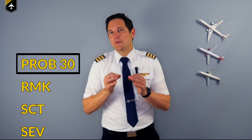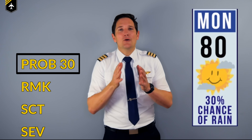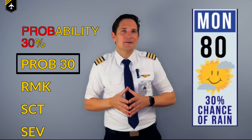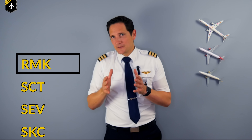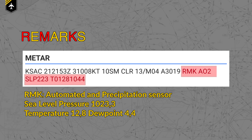PROB30 — I'm sure everyone knows those little percentage remarks next to the rain cloud icon on a weather forecast. Those probabilities also occur in aviation weather forecasts. PROB30, for example, means the described weather condition occurs with a probability of 30%. RMK — remarks marks the end of the standard METAR weather observations and the beginning of the remarks section. They are attached to provide the pilot with additional information, and can include lightning frequencies and types, hailstone sizes, additional cloud information, and much more.